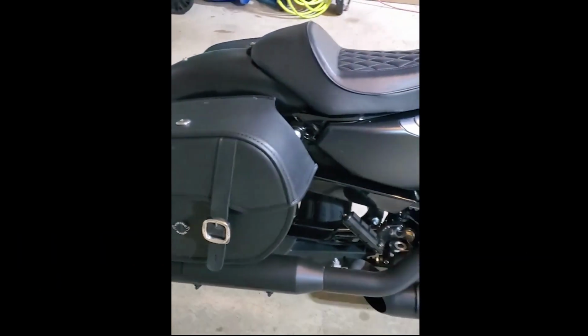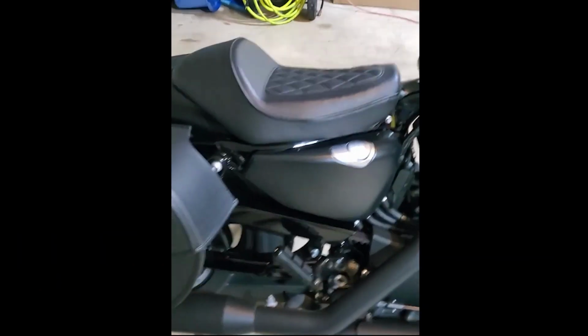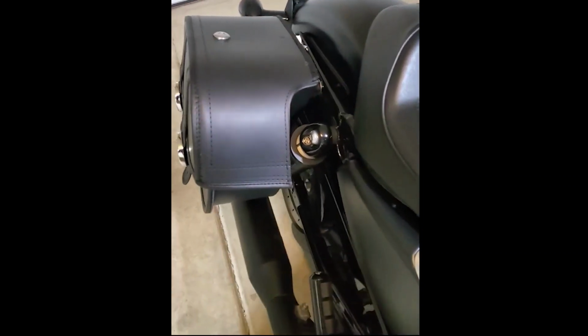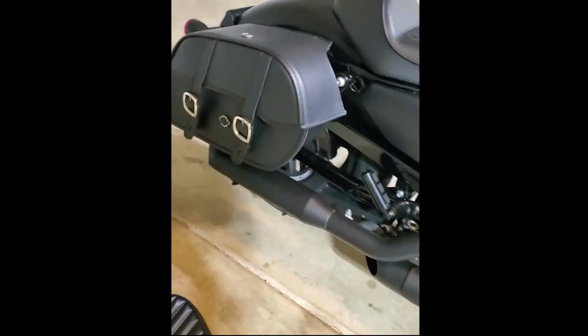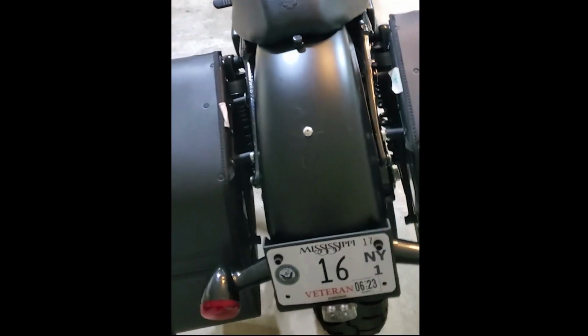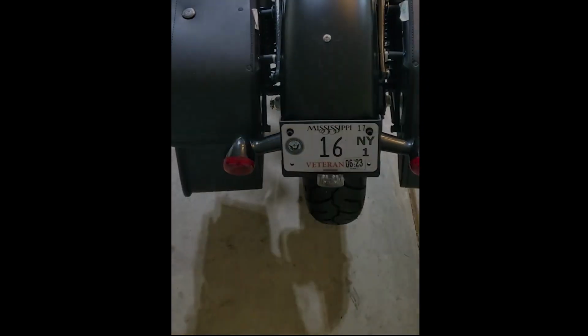So, didn't know at the time, this seat has a post right here. That's going to have to come out, and then I think the rest of this is going to go pretty well. Let's hope. All my bolts are already done. I've got the Vikingbags on there, so I've already made all the swaps in the frame and on the skins that I needed to make. So this should actually go pretty quick. We'll see.